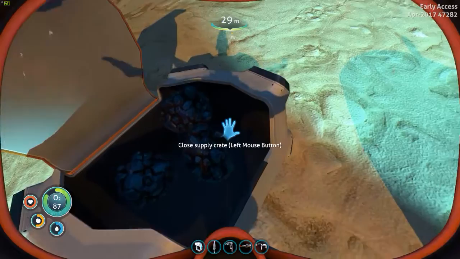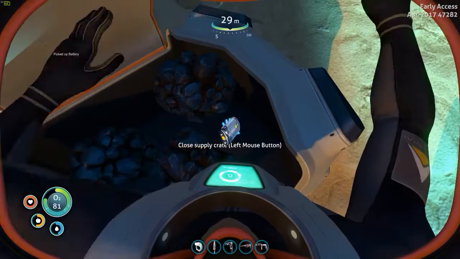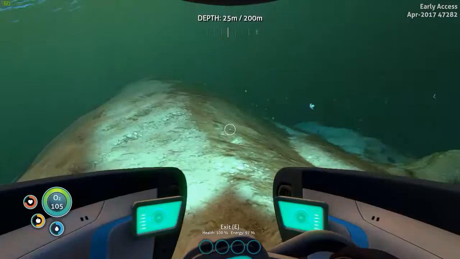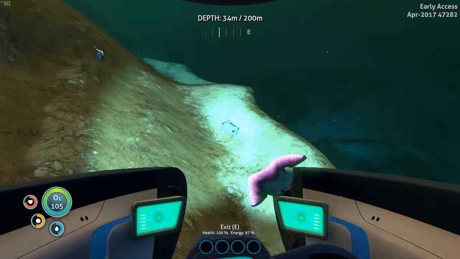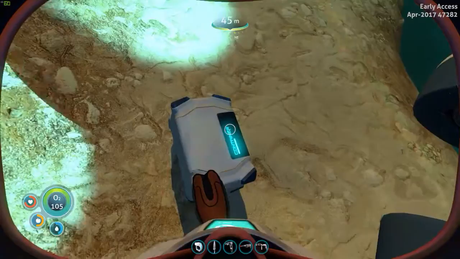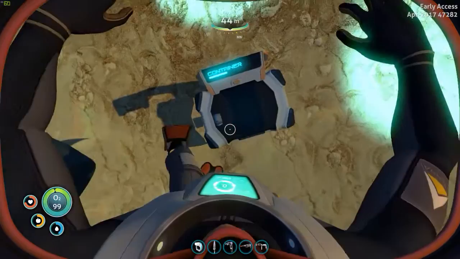Oh well. Titanium. Let's try. That's a battery. Whoa. Not nice. Thanks for that, fella. How rude. There's another supply crate there. Oh, good grief. Okay, we'll grab that too. Let's have a look, see what's in this one. There's nothing in that one. There is something in that one. It's rolled around. Pick up battery.